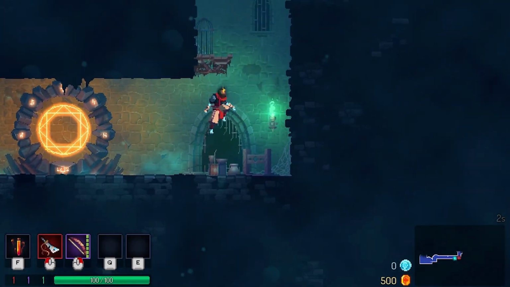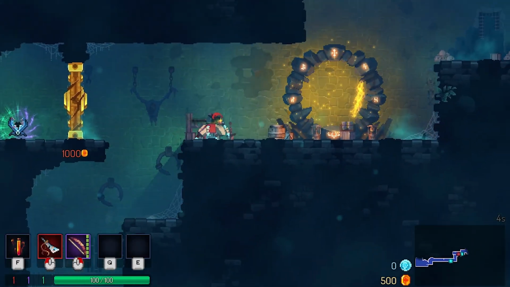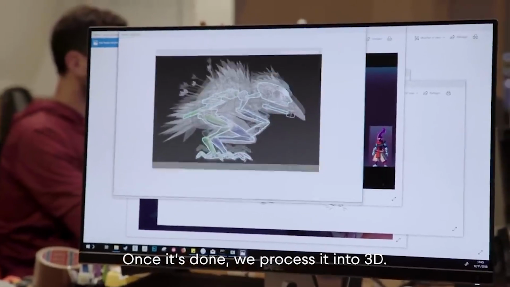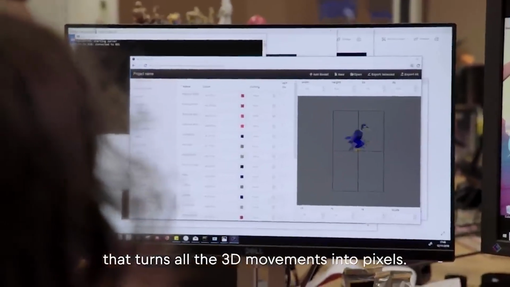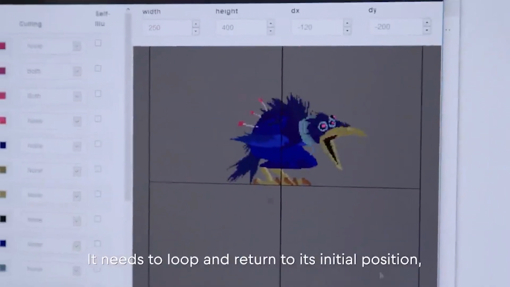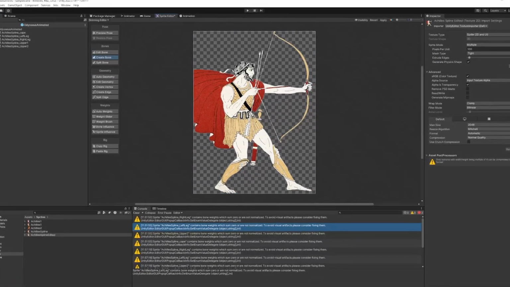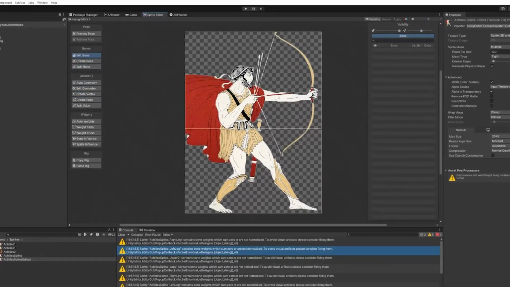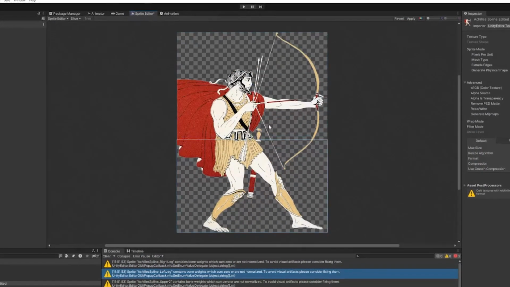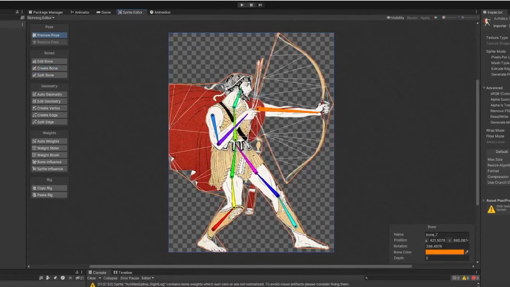On the flip side, you have Dead Cells, which has 2D characters with bones. The animation just moves the pieces around rather than having distinct frames. It can save you a lot of time and money over doing pixel art. I am going the Dead Cells route. I spent a good amount of time rigging up this nice art piece of Odysseus so I could build animations for him by moving around the bones. Then I put together a walk animation.